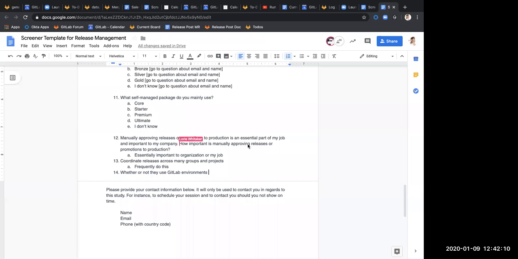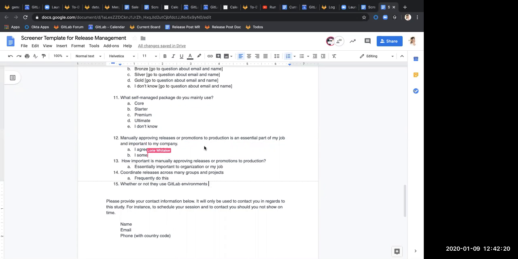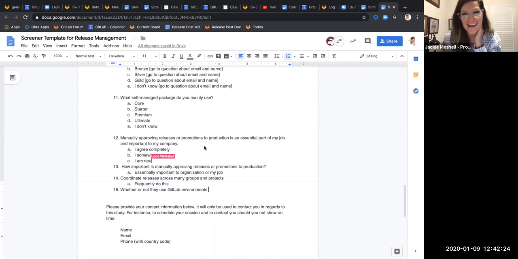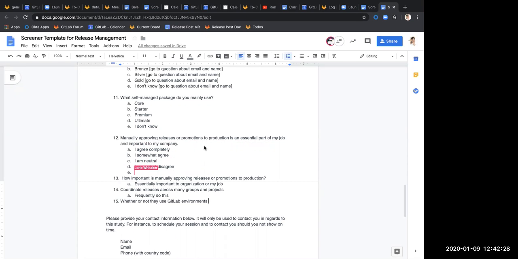And so what I'm going to do is that's like a Likert question. So it's like I agree completely, I somewhat agree. I wish there was like a stamp. I know, that would be funny if you could do like a YAML command to be like, hey, bring this in here.